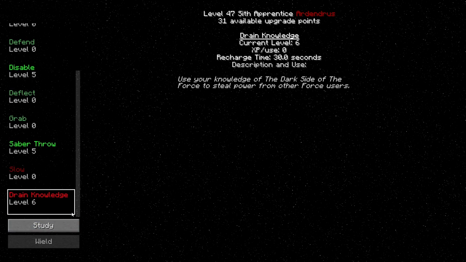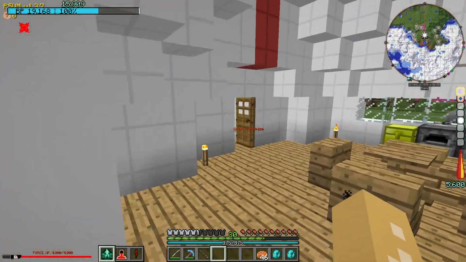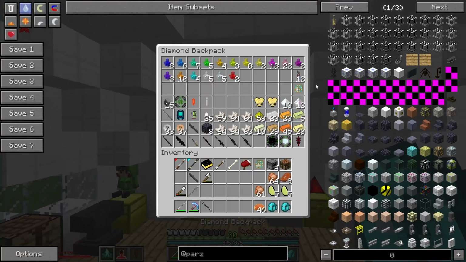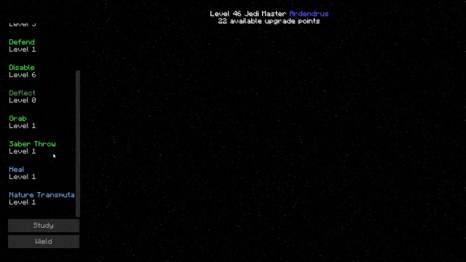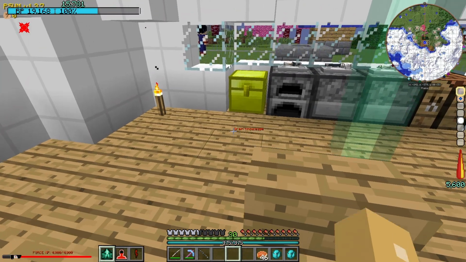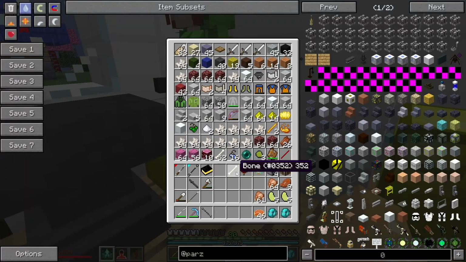And then Drain Knowledge will steal Force power, but only of other Force users, which is to say only of other players. So yeah, a little bit of a letdown with the Force stuff. I was expecting something cooler. Not that I can really use the Jedi ones either. So, Parzy's mod. This version definitely needed some more time in the oven that it did not get.